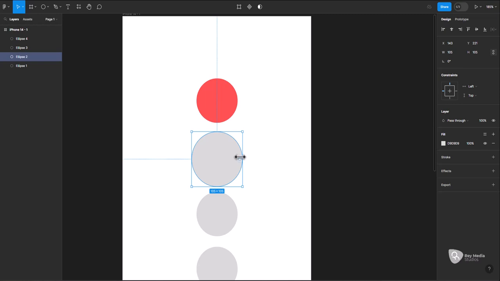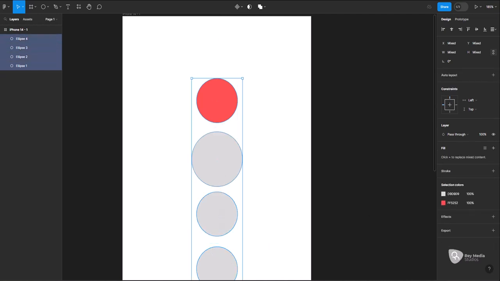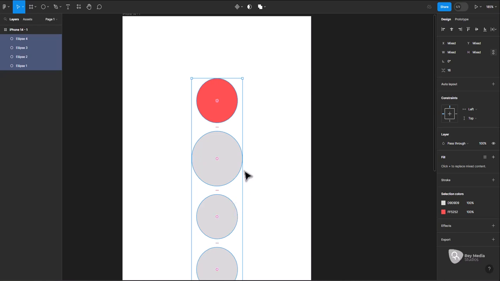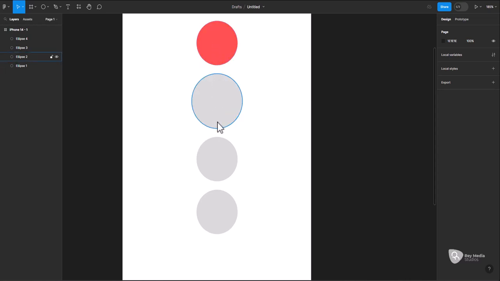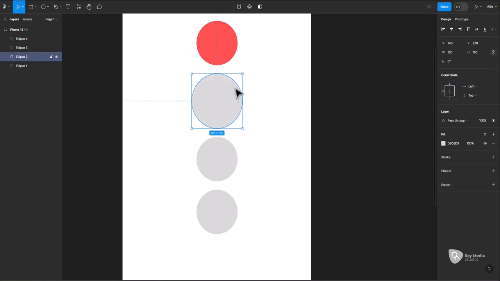Let's say I want to change the scale of this ellipse, this circle, but I don't want to have to move this and try to centralize it, because this whole circle has already been aligned, and I don't want to start aligning it again. What I need to do is press Shift and Alt and make that adjustment.